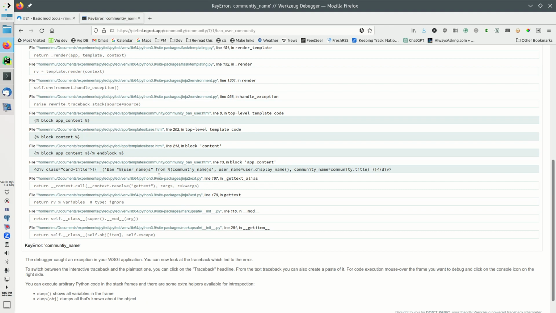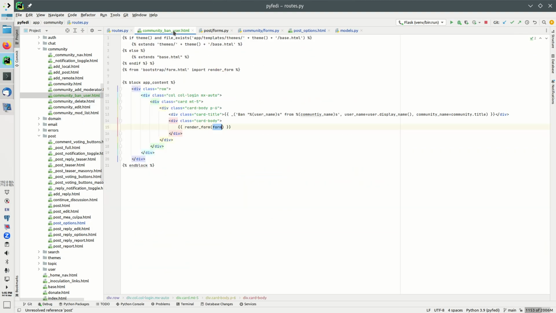It's saying, what the hell is community name? Typo. Yeah, this is the thing about Jinja, the templating language here, is it has absolutely no typing. So there's really no way to check if stuff makes sense without running it.